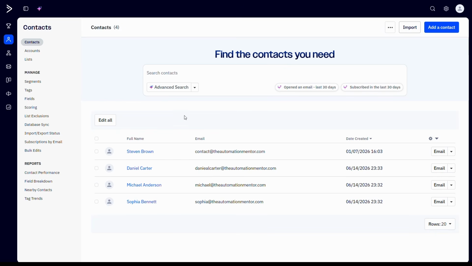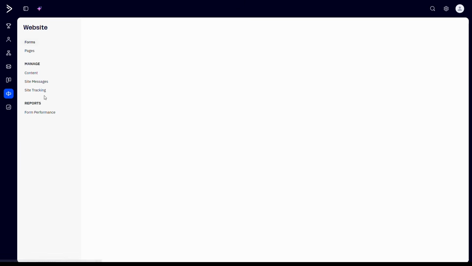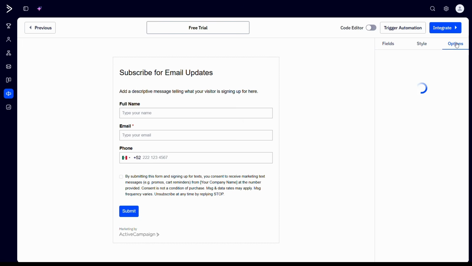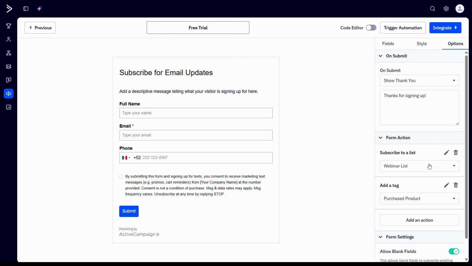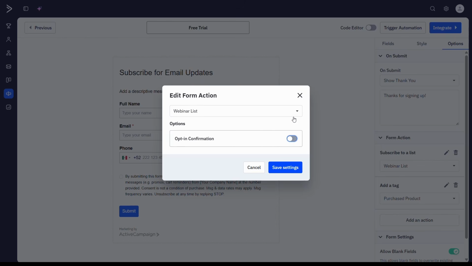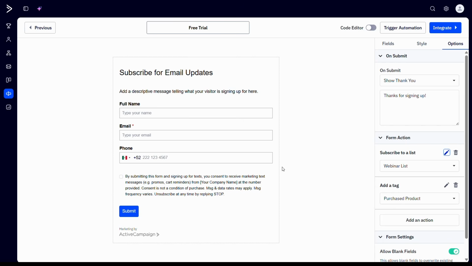Double opt-in isn't always wrong. Double opt-in builds a cleaner list and reduces spam complaints. But if you're running paid ads to a landing page or collecting contacts at an event, that extra confirmation step kills conversions. In those cases, turn the toggle off and click Save. Contacts will be added as active immediately. Match your opt-in setting to how that specific form is being used.